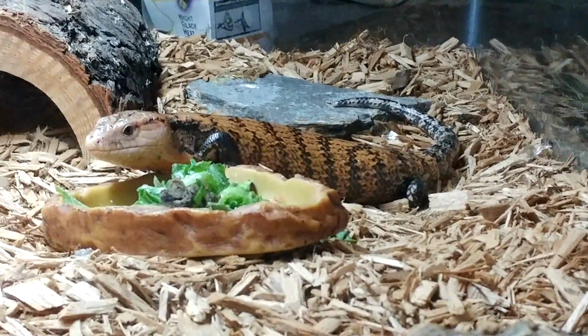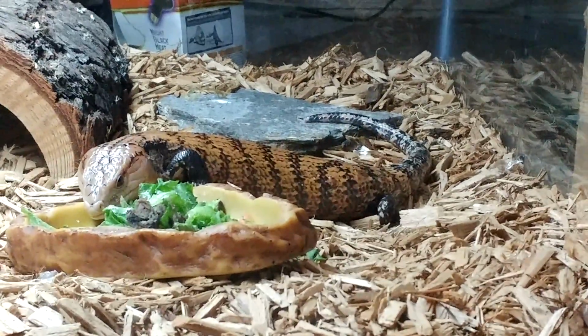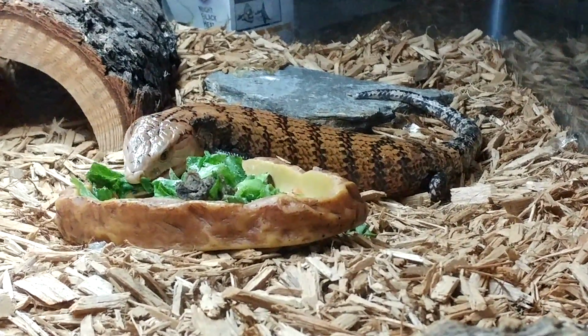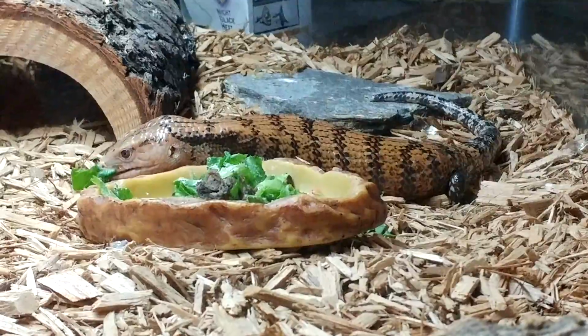But yeah, if something happens to the UVB and I can't get to the store to get another bulb, I can just add a little bit of extra of that in there, and he won't have any issues, from at least what I've seen so far. I've only had him a couple months, but that's just a little idea I like to throw out there. But yeah, he's eating very, very well.